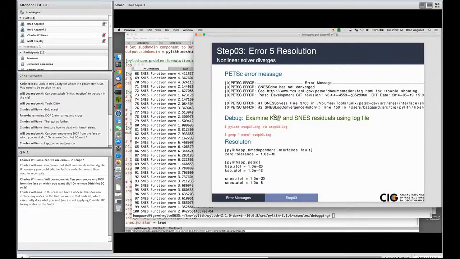So this is a friction problem. In friction, there are some special considerations that have to be included. This is specific to our fault implementation: because we're using an iterative solver, we have to be able to detect when the fault is stuck. So what we do is we put in a tolerance, and any displacements or slip values less than this are really assumed to be 0. So we have a zero tolerance here.